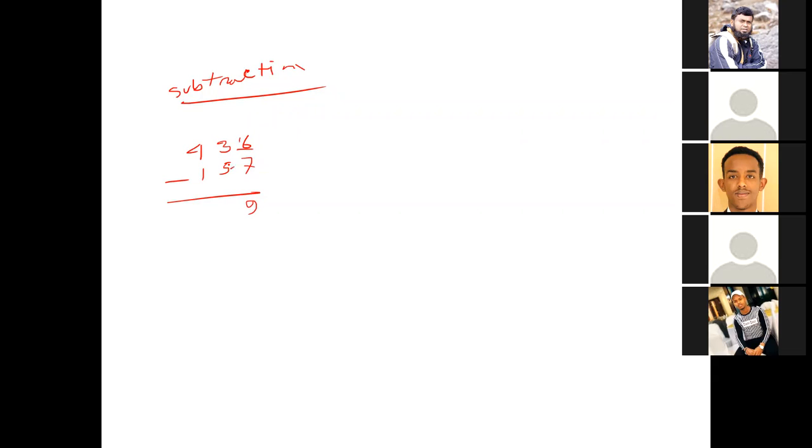This one must be addition, because this is the borrow value. So now this is the 6, and this is the 3. So we need the borrow. So this is 13. So 13 minus 6, 7, 8, 9, 10, 11, 12, 13, our result is 7. Then this one must be handed over. So now this is the 2. Then 4 minus 2, so our result is 2.